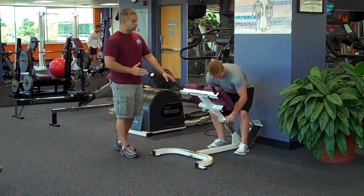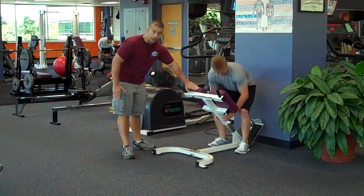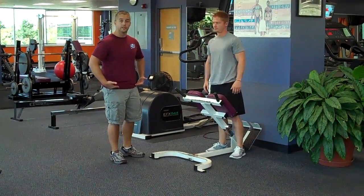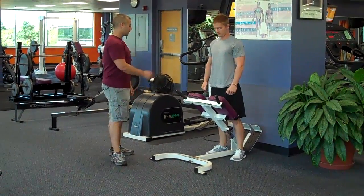So what Logan is going to do here is adjust the pad down so that when he's on the machine, the top of the pads here are lining up right at the top of his thighs. You want to leave some room for your stomach and waist to clear. Go ahead and step up on the machine.